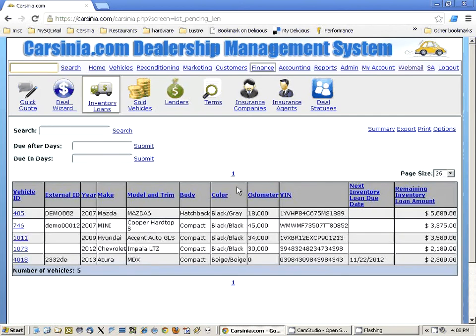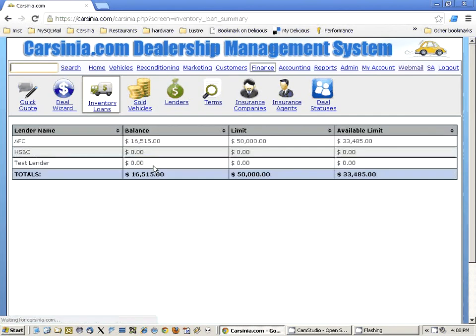And when you go to the inventory loans summary, it will show you per lender how much balance you have, what your limit is, and what your available limit is. So that takes care of the question of how much can I spend when I go to the auctions, at least on a floor plan basis.